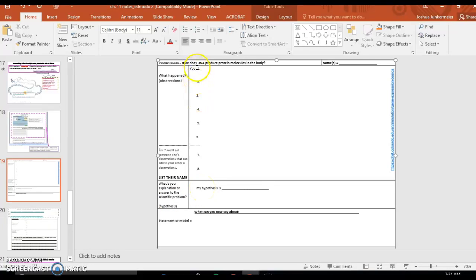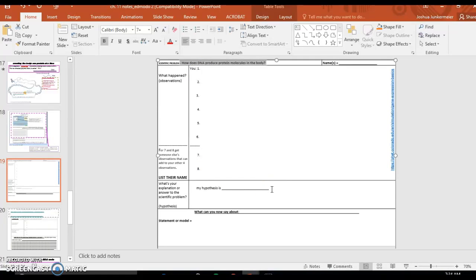So you've learned a little bit just studying the DNA in the simulation of how DNA is produced. And here is where you'll generate an answer to this question now that you've learned a little. So how does DNA produce protein molecules in the body? Well, you should have an idea of how that happens now, and you should be able to summarize that in your own words. So based on your observations here, summarize in your own words just what you think would be a good answer to that.